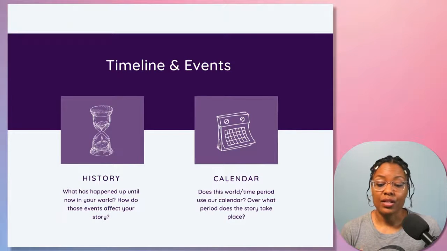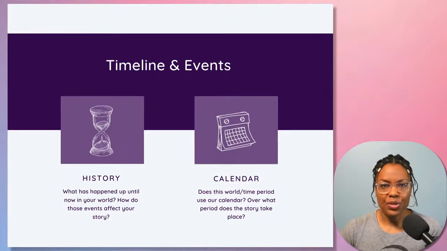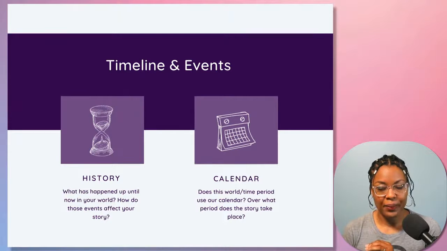And the calendar. I always have a calendar, whether it's an invented world or our world, just so I know over what period of time the story takes place. A good copy editor will be checking for this. They will be trying to see, okay, so 2 days ago was Tuesday, but today you just said it was Wednesday. So there's a mismatch there.